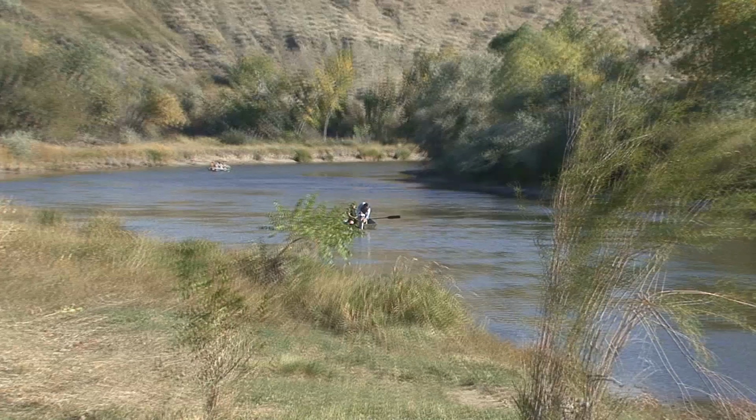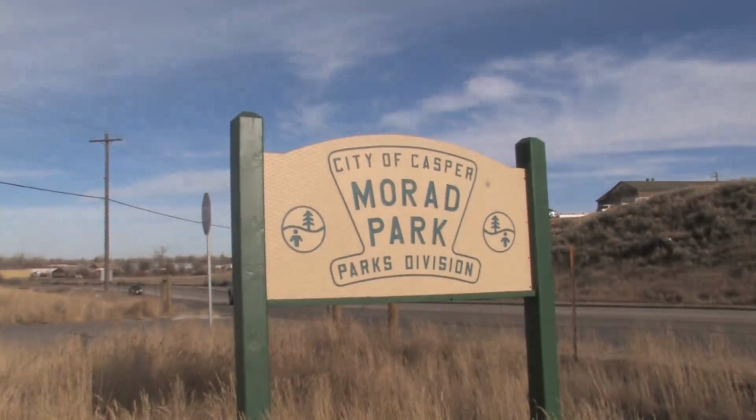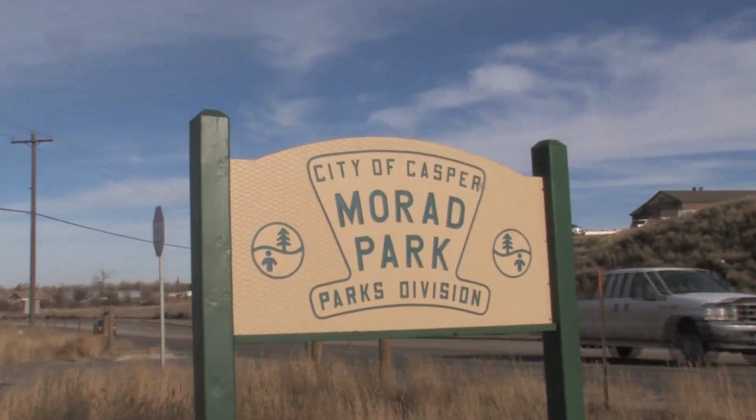River construction on the North Platte River through Casper is intricate and difficult. It's a big river in terms of restoration. It's a regulated river, and the flows have to be down enough. So the only time that we are able to construct is basically from about October 1st until freeze. So we have a very short window of construction time. We hope to construct Murad, and it will be our first project next year, starting in October.